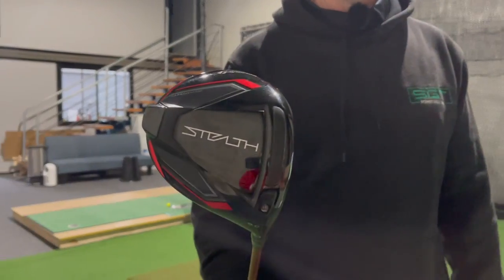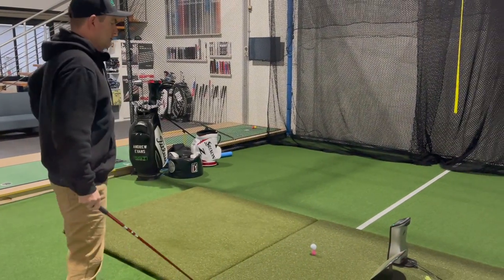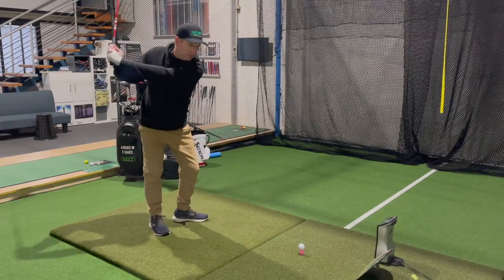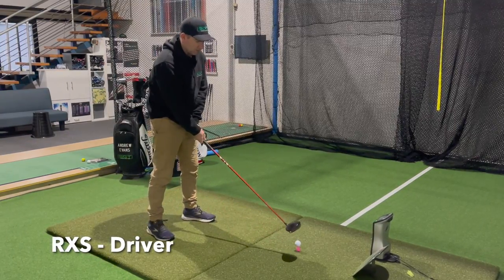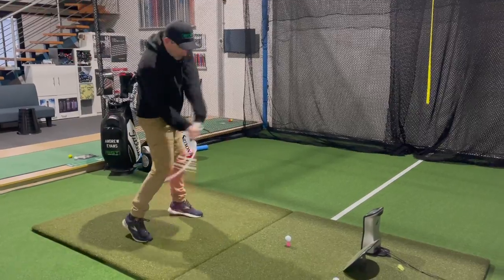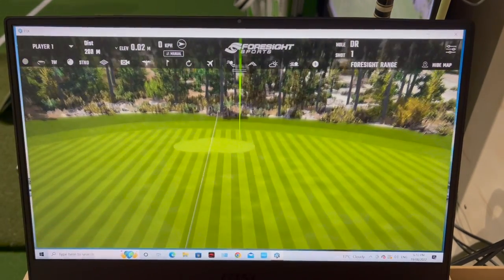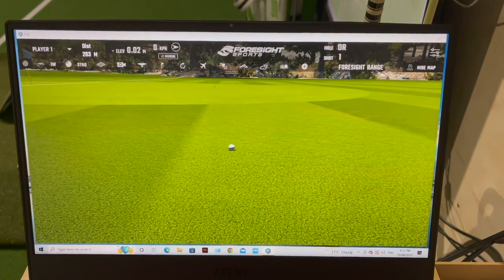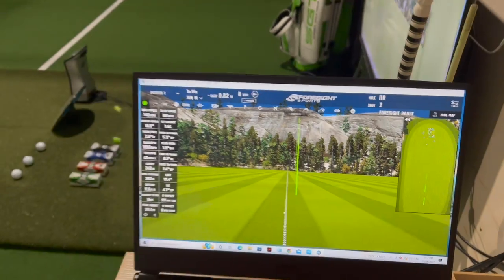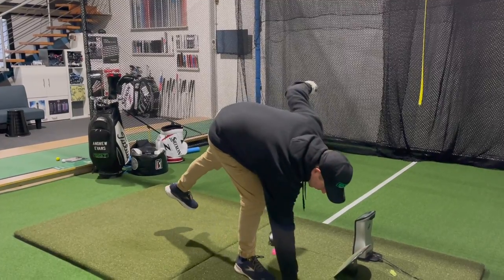Driver time. I've already got the data — I hit a whole bunch before and captured it. We'll have a look in a second. This is the RXS green box, Freddy Couples' ball. It came off the toe, so that should really hunt. Again, just feels soft. It will be interesting to see how that data shows up.